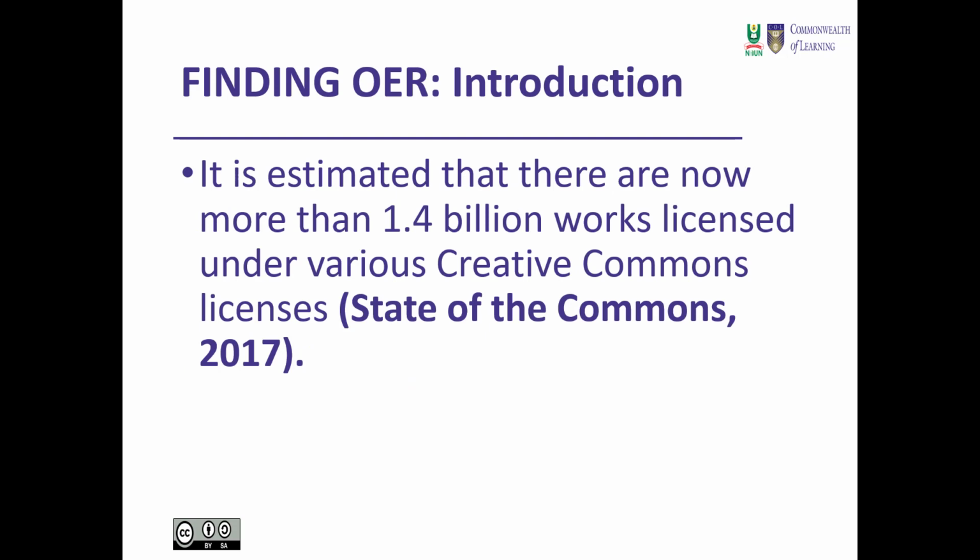It is estimated that there are now more than 1.4 billion works licensed under various Creative Commons licensing. This is State of the Commons 2017. What this invariably means is that we have more than enough Creative Commons works to use for our OER, whether we are working on our journals, our course materials, our classwork assignments, or our projects. As of 2017, we have 1.4 billion. By now, I'm very sure the numbers must have increased.